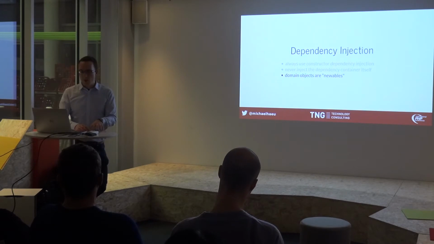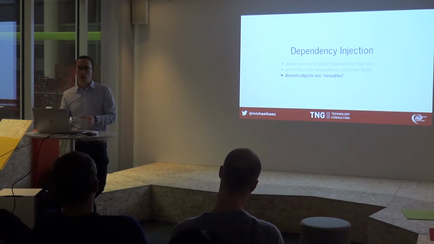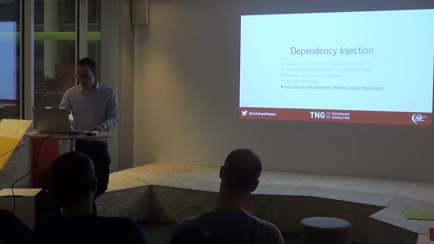You can do one big container if you're using a small application. You probably have to split this up if you use a bigger one. You probably have to have factories within the container. That's also perfectly valid. So a factory which decides which service has to be instantiated. For instance, sometimes you can only take a certain decision, like which objects need to be created, at runtime, you need to delay this decision to something, and that's why we have the factory pattern. So we inject the factory, and at runtime the factory will decide for us which object we need. So for instance, which service endpoint we're hitting. So yeah, factories are fine.